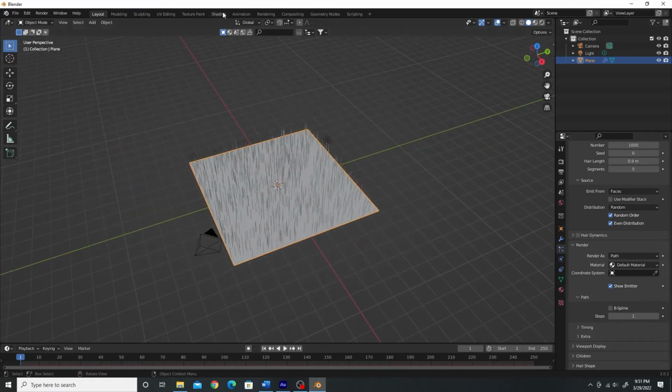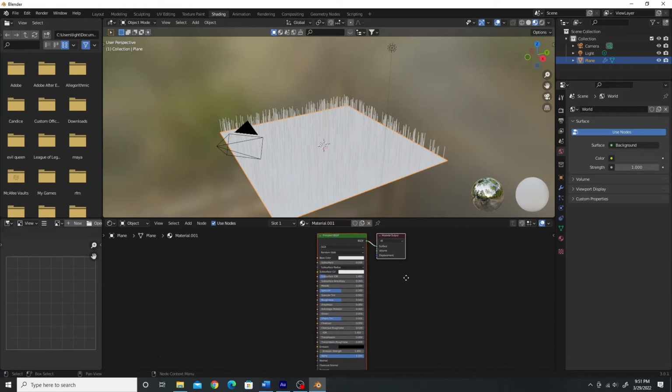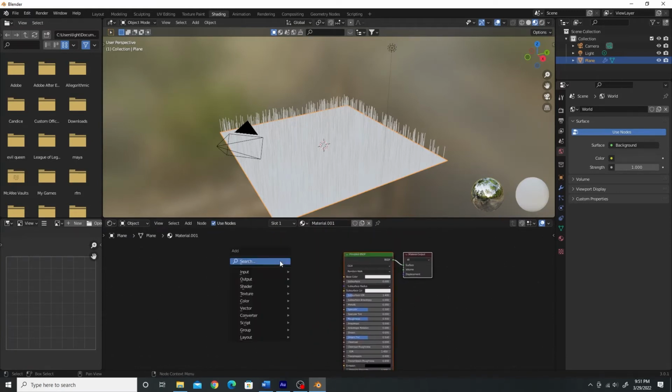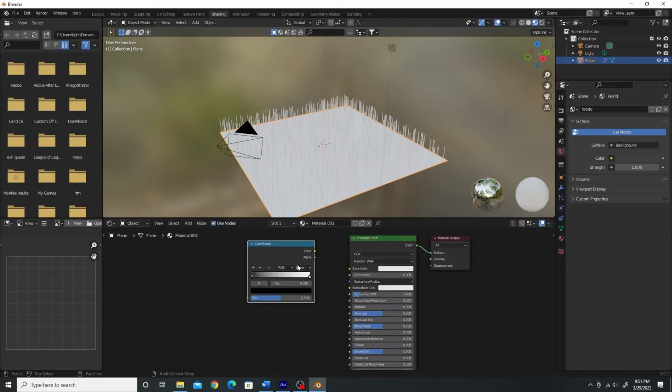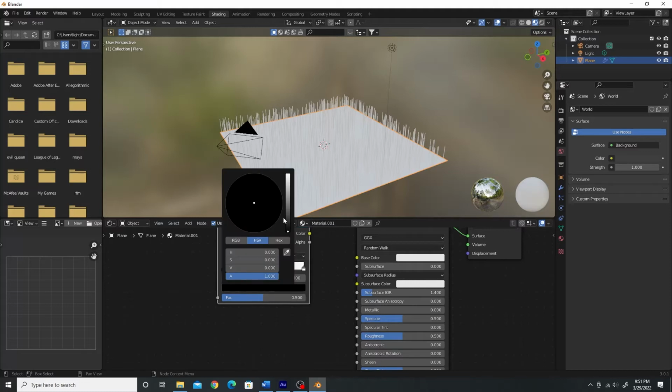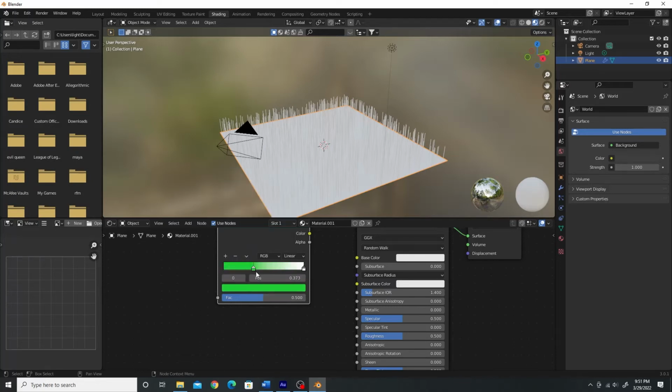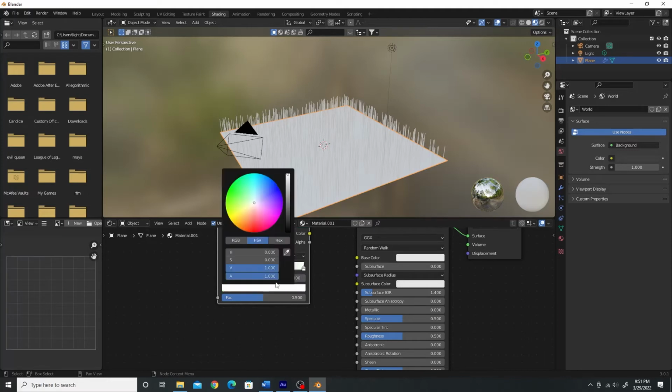After that, we'll go into the shading tab, click on new, and I'm going to bring in a color ramp just to get this out of the way. What you want to create over here depends on the style of grass that you want. I'm going to go for a luscious, fall, maybe spring type of grass where some of it is vibrant and green, and then I'm going to have some undertones of a tan or a yellow going on, so that can be almost the ground, kind of. It looks really nice at the end.